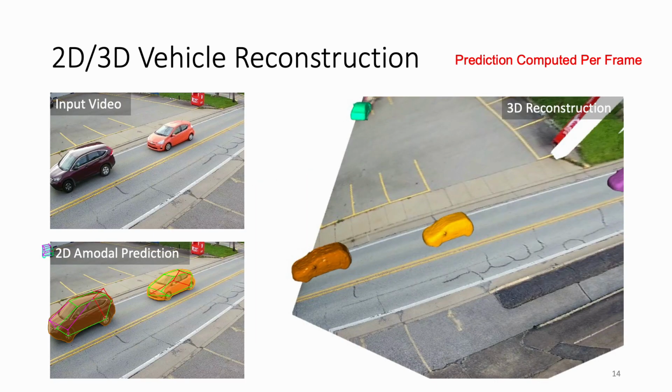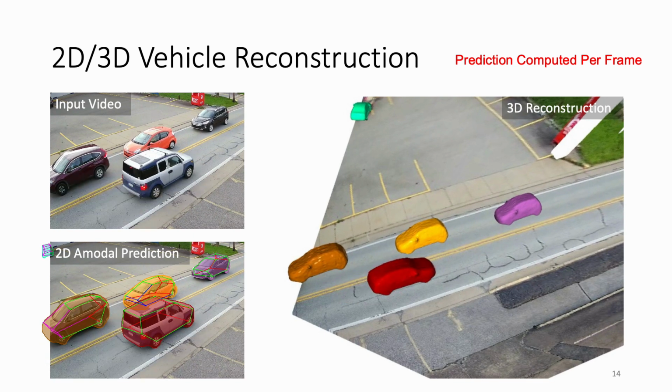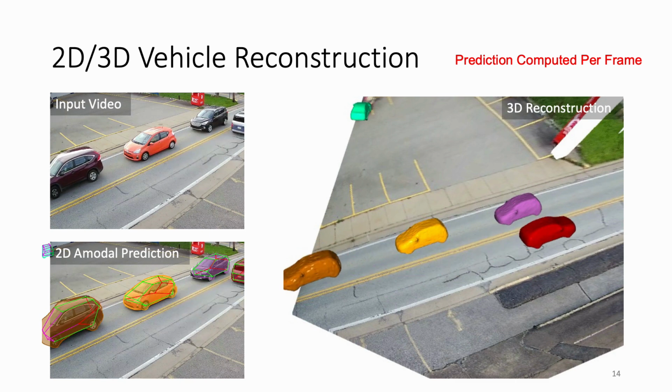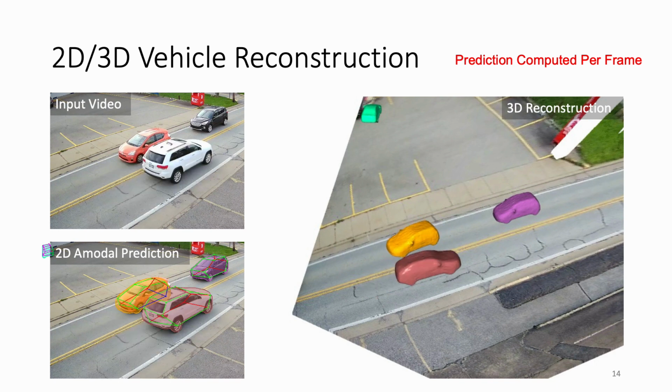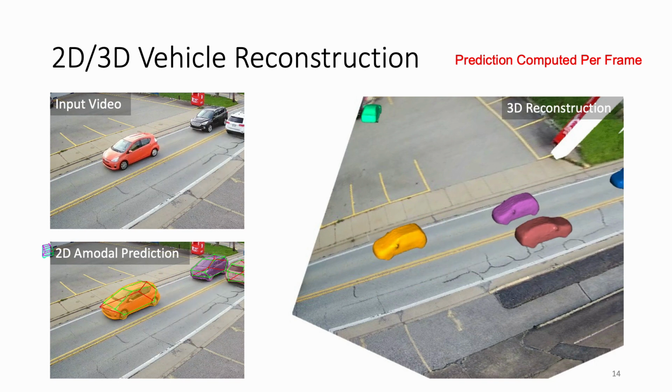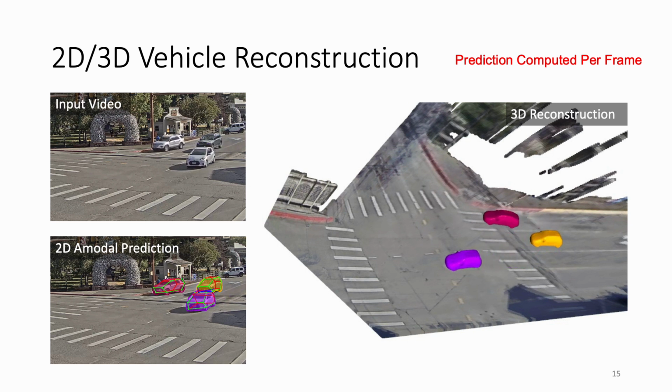We show some additional results on a video sequence. Observe that the method is able to predict accurate segmentations, key points, and 3D reconstruction, specifically when objects occlude each other. Note that the result is computed per image here and no temporal information is propagated. Similarly, check out accurate reconstruction of the white car when it has multiple layers of occlusion. Observe that it is being reconstructed accurately even under severe occlusion.